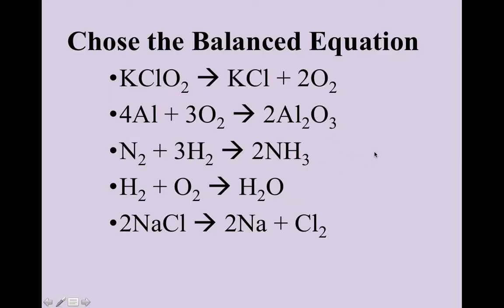Okay? Now, what we need to do on this one is identify the balanced equation. Some of the past questions on the test have been like identifying a balanced equation. When I look at the first one, there's 1 K to 1 K, 1 Cl to 1 Cl, only 2 oxygens, and look at that, 2 times 2 is 4. That one's not balanced. All right, I have 4 aluminums, and I have 4 aluminums. Look at this. Take it element by element. 4 on this side, 4 on that side. 2 times 2 is 4. I have 6 oxygens. 2 times 3 is 6. So this one would be balanced. The second one would be balanced. First one's unbalanced. The second one's balanced.